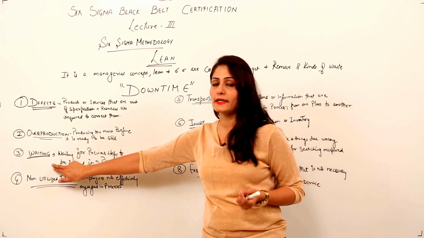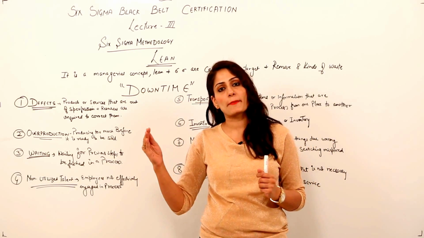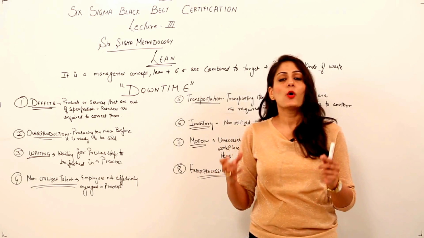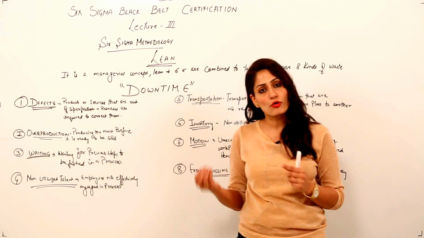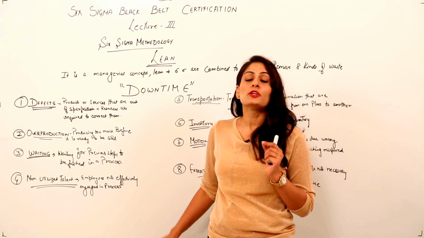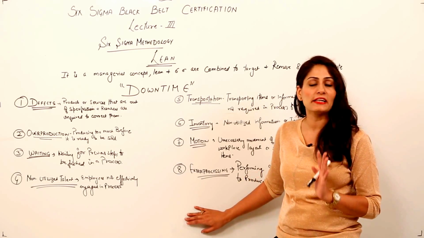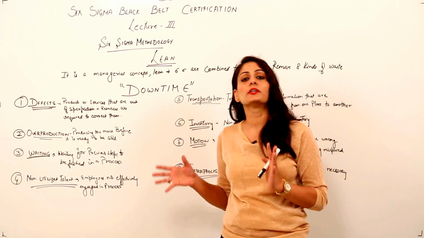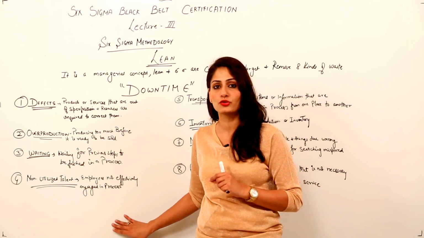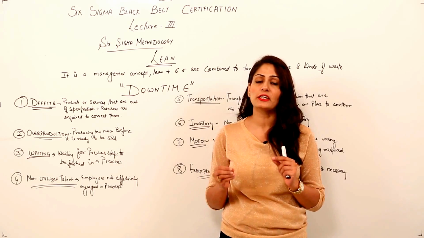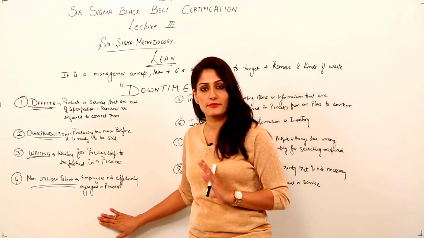Then comes waiting. This is the time when we are just simply waiting for the previous steps in a process to finish so that we can begin with the new one, and whatever time is wasted means our resources are being wasted. Then comes non-utilized talent. All the employees that are not effectively engaged in the production come under non-utilized talent, and this is a very big waste and it should be controlled, because we should efficiently use our manpower. Only then can we control the wastage in our processes.